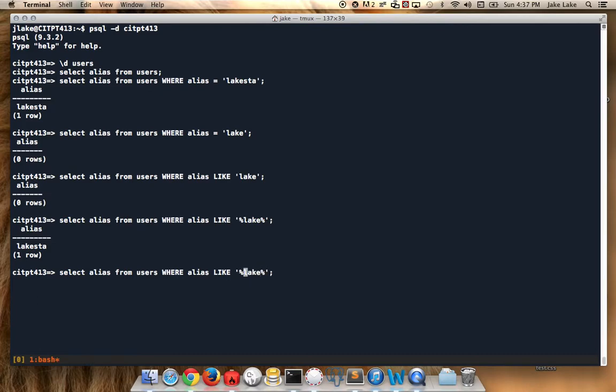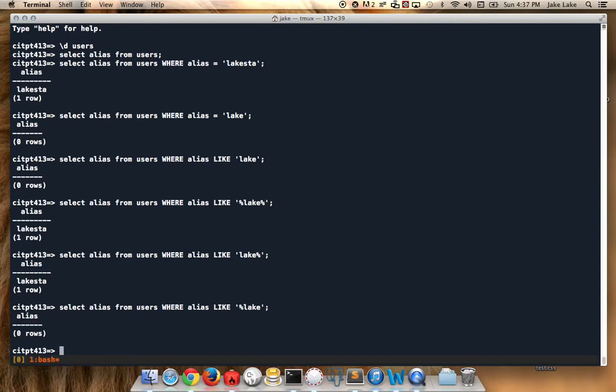If I were to take it off the front, it would still work, because lake now is the first 4 characters. It says match anything that comes after that, just accept it. If I were to switch that and say, okay, anything and then lake, it doesn't find it. It's saying there's nothing that has anything before lake with nothing after. That's the key. Because as we saw up here when I said anything before and anything after, well, it found it, right? But I said give me anything that ends in lake, essentially, is what this statement says. So we can look at another one here.